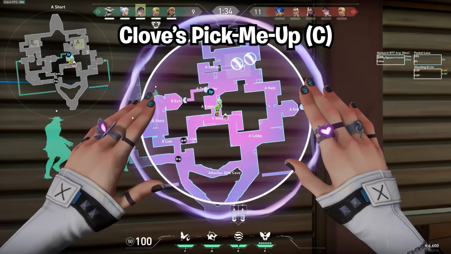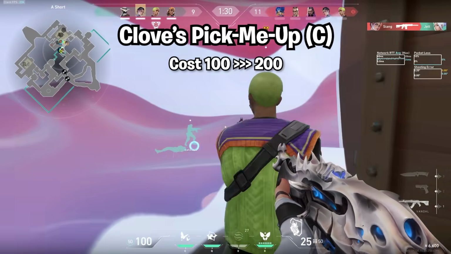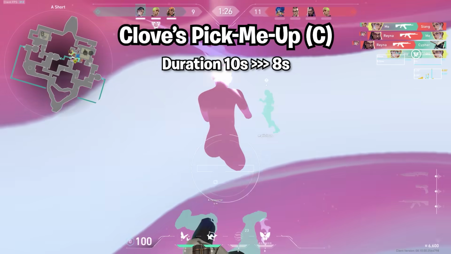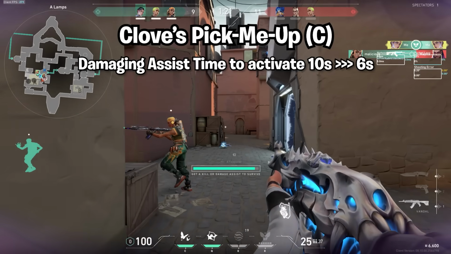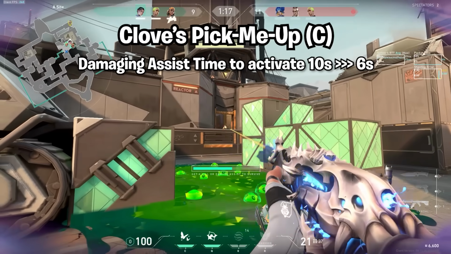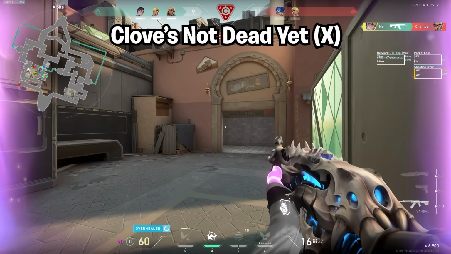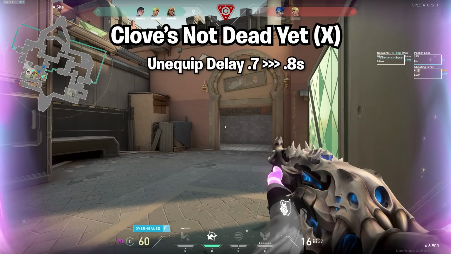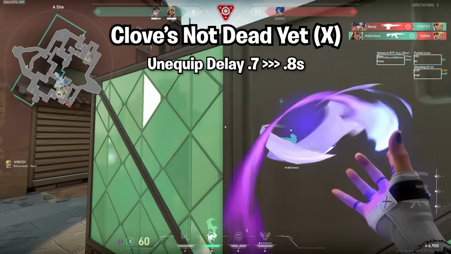Then we do also have some nerfs to Clove as well. First up, their Pick-Me-Up C ability, the heal, the cost is going from 100 up to 200 credits. The duration is also being reduced from 10 seconds down to 8 seconds, and the damaging assist time to activate is going from 10 seconds down to 6 seconds. So that one just means if you got an assist, you'll have less time to activate the Pick-Me-Up than you did before. There's also 2 nerfs to Clove's ultimate. The cost is going from 7 points up to 8, and the unequip delay is going from 0.7 seconds up to 0.8 seconds. So it'll take a tiny bit longer to pull your gun out after using your ultimate.